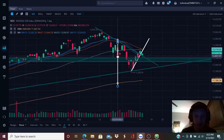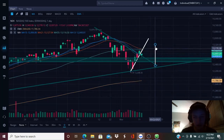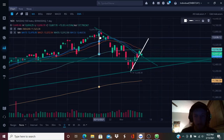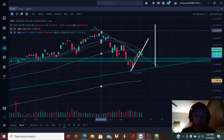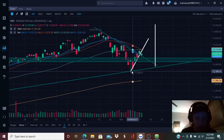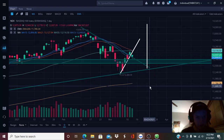And that's actually the larger one. The smaller one, the more conservative price target, is this one right here. Roughly 13.3K. We're already almost there, right? But either way, regardless of where you draw it, we still have plenty of upside, especially if you draw this price target based on the first touch point on this descending resistance. But if you draw for where there was a touch point on each one, it's much smaller, down to 13.3K. But anyway, guys, fundamentals and technicals are bullish on the Nasdaq, in my opinion.